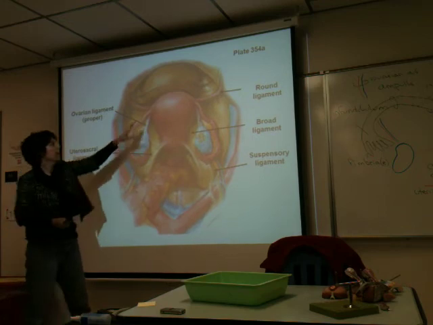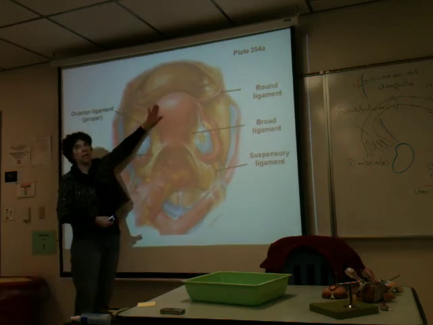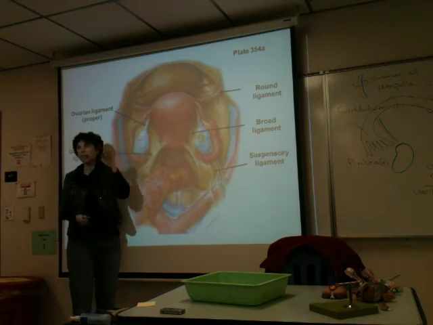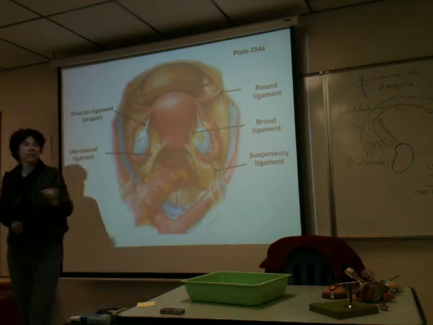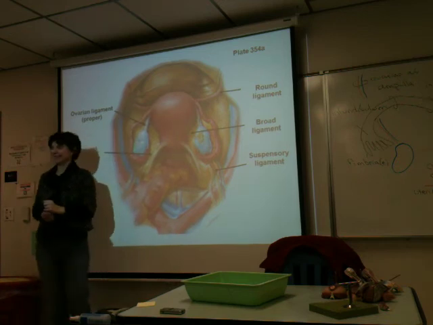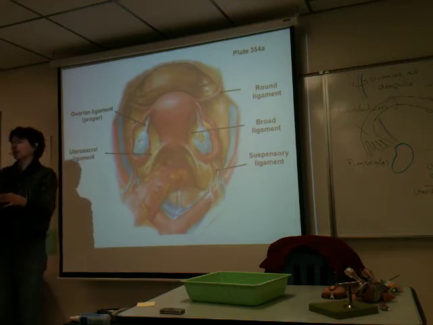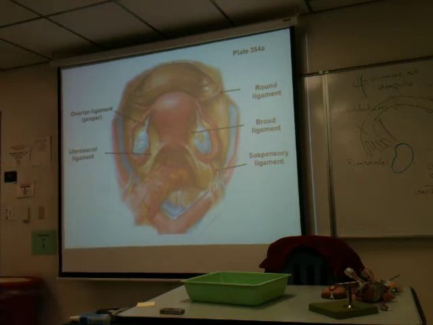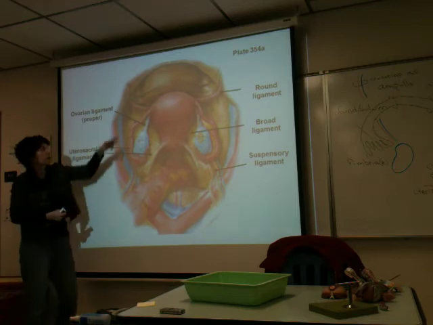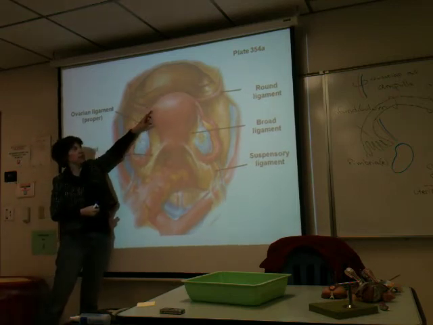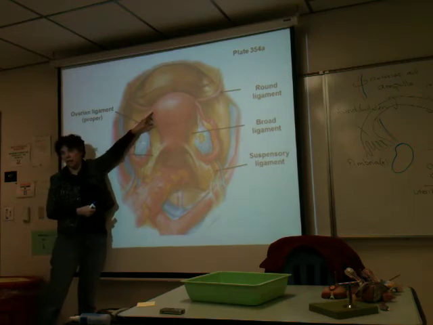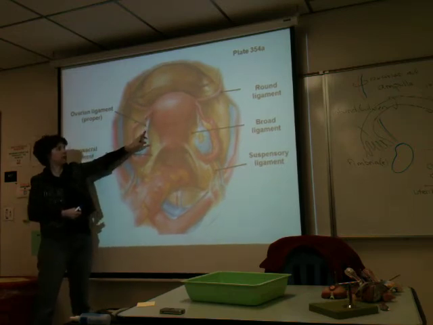Notice while I'm here that the lateral superior portion of the uterus has three cord-like structures attached to it. The most anterior is the round ligament. And that is the only structure that keeps the uterus tilted forward. With multiple deliveries, obviously, as the uterus grows up, that's going to get stretched out. And so the uterus can start to tilt backwards instead of forwards, and we'll talk about that in just a moment. So the most anterior structure is round ligament. The medial structure is the oviduct. And the most posterior structure is the ovarian ligament.